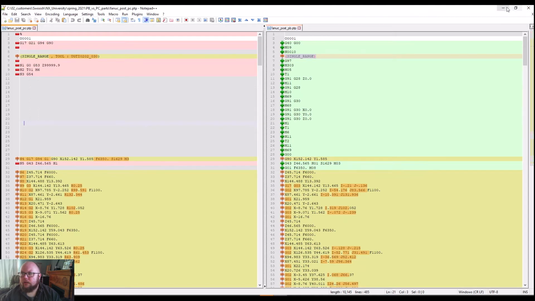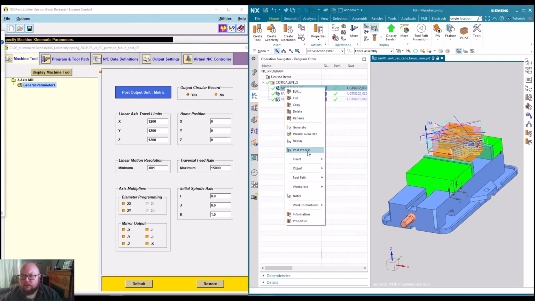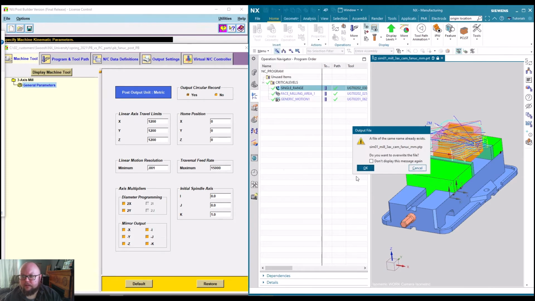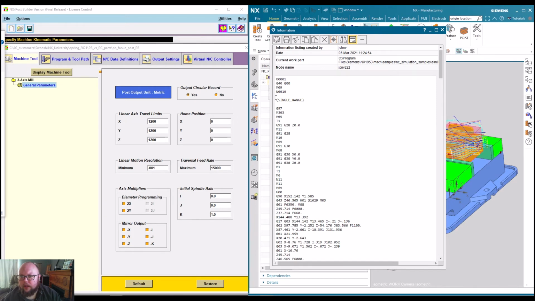I'm going to go ahead and just minimize that code right now. And let's do this one more time. I'm going to go ahead and post from my Post Builder post processor right now. And again, just to look at this, I have single range as my operation name, and I have a blank above and below it.